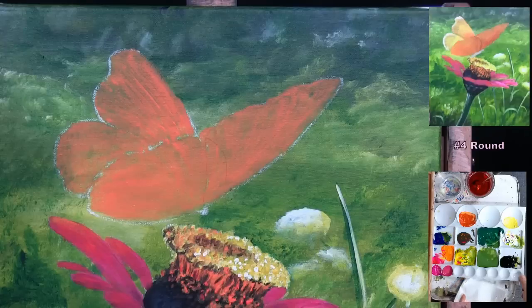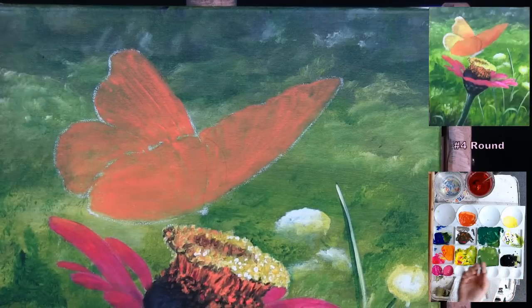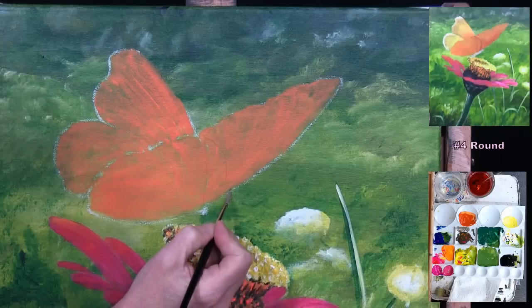So what I'm first going to do is just put my body in place. I'm going to use a little bit of brown and white to create a tan type of color for my body to start. We'll put some little details on it later, but that's where I'm going to start, just a little tan color. We're just going to see a little part of the head, so I'm going to put it in through there.